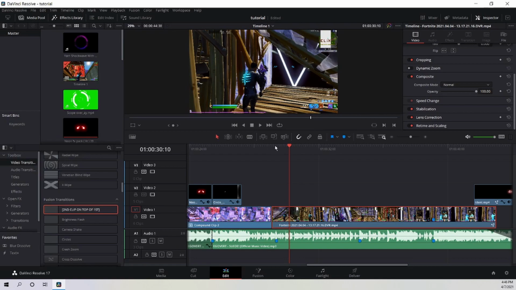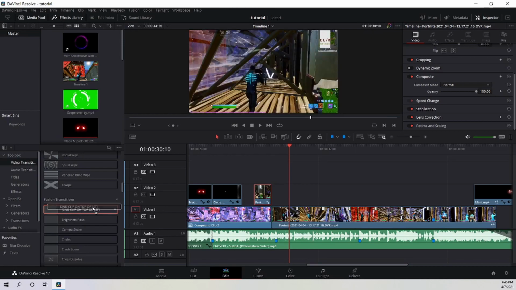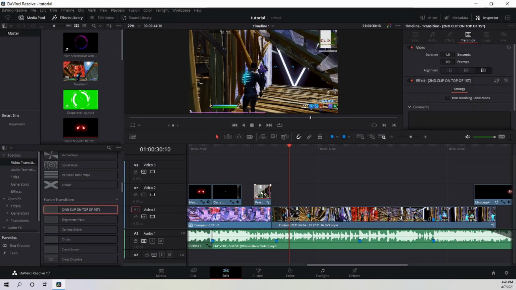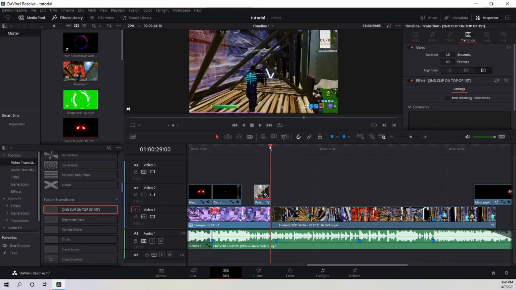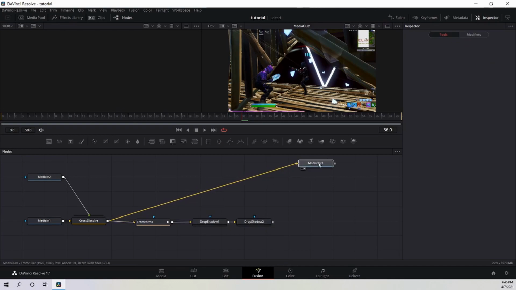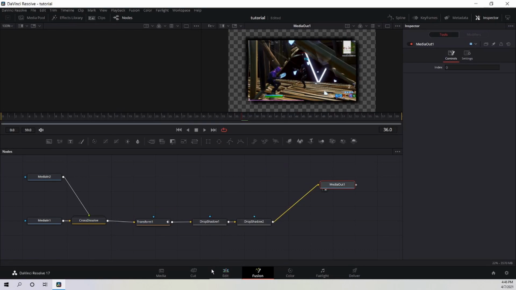Now I have to say, you have to have your project settings on 60 frames per second, or else this will not work. Now split, drag this up and move it here, and drag this out here. Now go to the transition that you downloaded from the tutorial down below, put it here, go on it, open in Fusion page, wait for it to load up, drag the media out, and take the drop shadow and connect it.